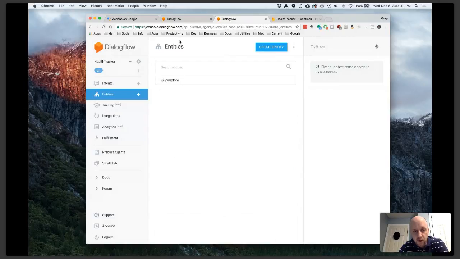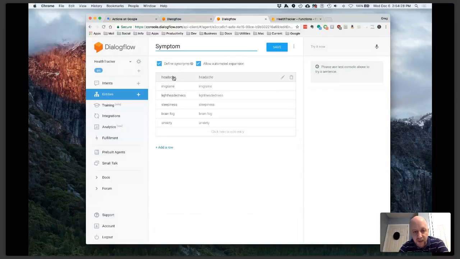So those entities that we're just looking at, we're looking at the food one. There's a food entity. There's a food parameter that used a sys.any. You can create your own entities. Like in my case, I used a symptom, and my symptom is going to pull from a list of things I've provided. Essentially, instead of being a free form value, this is where it's actually going to check it against a list that you've predefined.